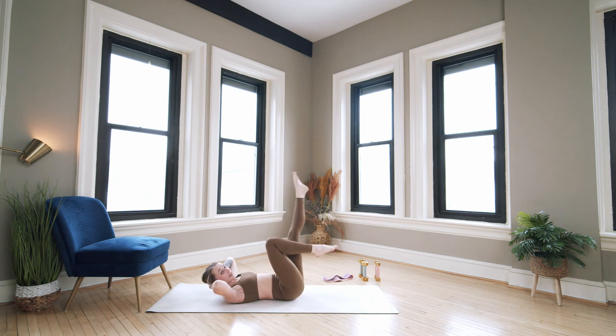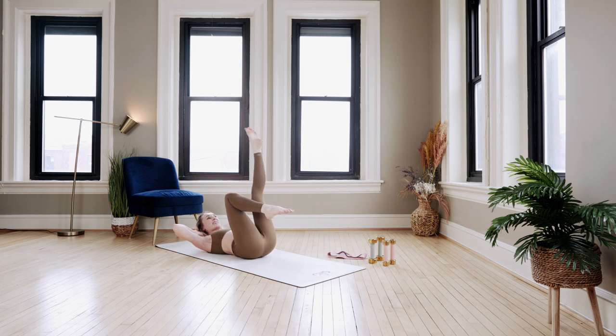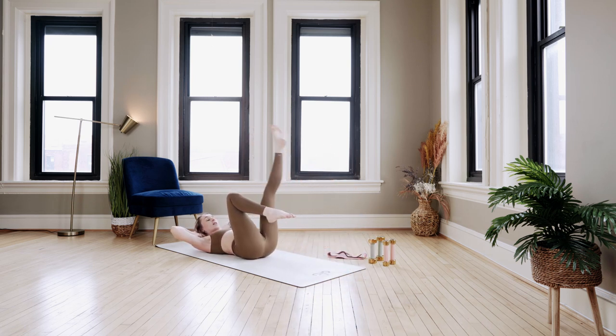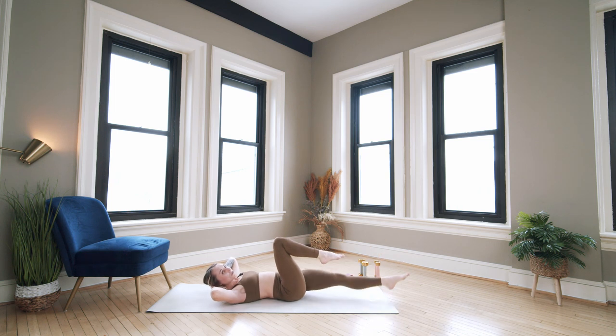Lift and lower. Lift your shoulders and lower. Last one, lower, rainbow. Left, right, left, right. Woo! Left, right, holy core. Four more, four. Three, we finish with those crunches.